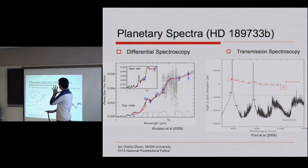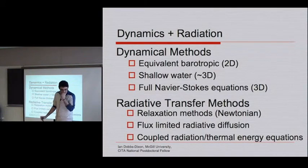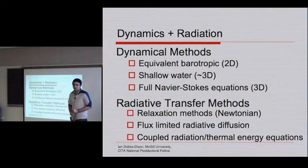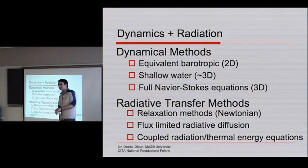Okay, so the idea is, can we use all those to start constraining dynamical models and figure out what's happening on the surface of these? And then ultimately, the goal is, of course, to tie it into the overall evolution of the planet. So to do this, really you need hydrodynamics, and you need radiation transfer of some sort. And ideally, you'd have some sort of three-dimensional radiative transfer code that included all your detailed fluxes as a function of wavelength, et cetera, but this is, of course, computationally unfeasible.